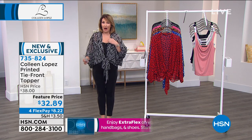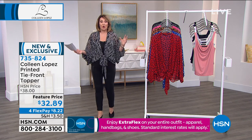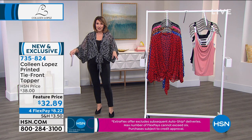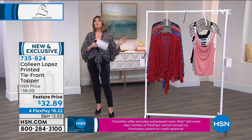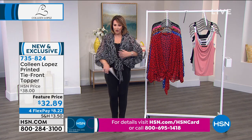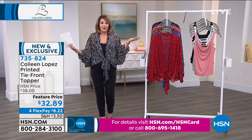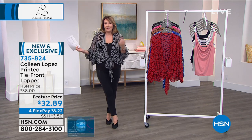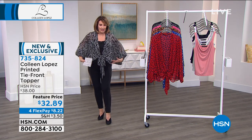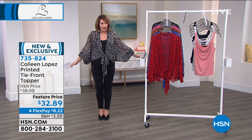It's something you'll wear now, because if it's still cold where you are, and I'm sure it still is cold where some of you are, but remember, the first day of spring is in 2.5 weeks. So that snow is going to start to melt. That cold weather is going bye-bye. But right now, wear it over a long sleeve topper. Wear it over a long sleeve tee. Be darling over a turtleneck, right? You can wear it as a third piece. You can treat it like a little spring jacket, the way Annette did. She tied the little sides. You can tie the little ties and wear it just like an open little floaty cardigan.